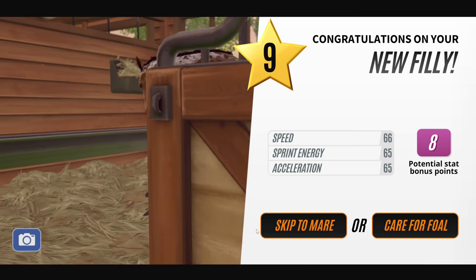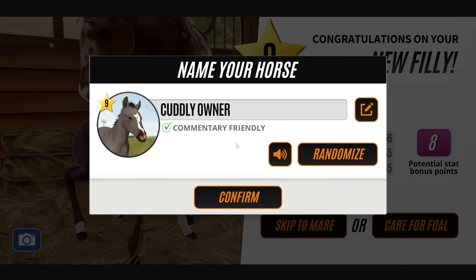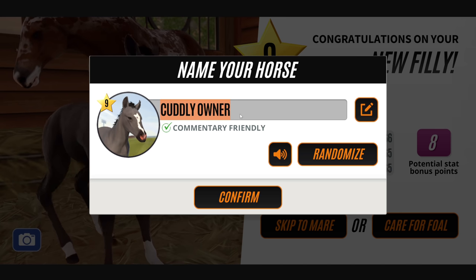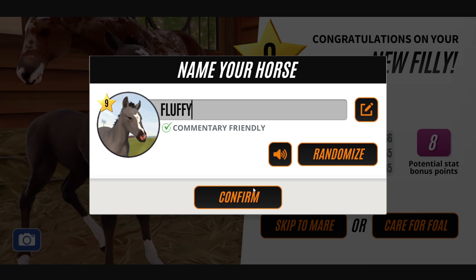We had a horse that was... we didn't have a horse. My friend had a horse that was a marble black colour. Cuddly owner. Let's call her... Teddy? No, something like a bear. Like, I'm looking around my room for inspiration. Fluffy! Okay, that'll do. I'm rubbish at names.